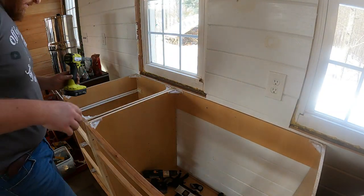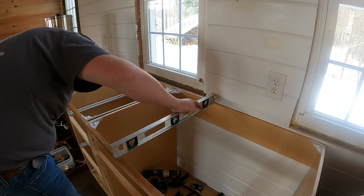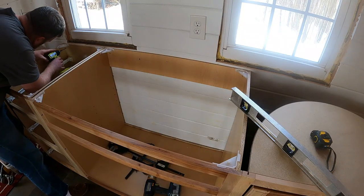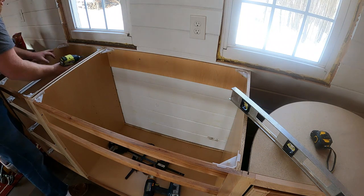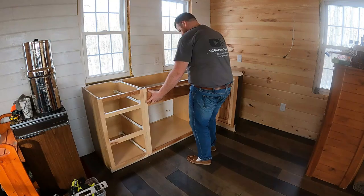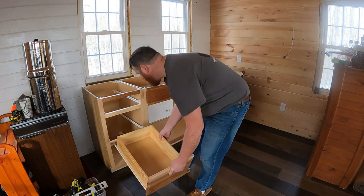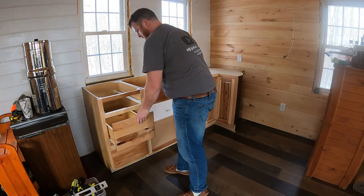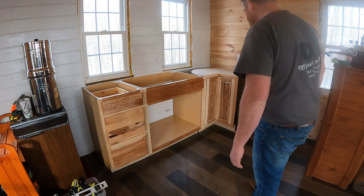There we go. Nice and level. Nice and level. Pretty happy, guys. Pretty happy. So nothing fancy, guys. Looks nice. I like it.